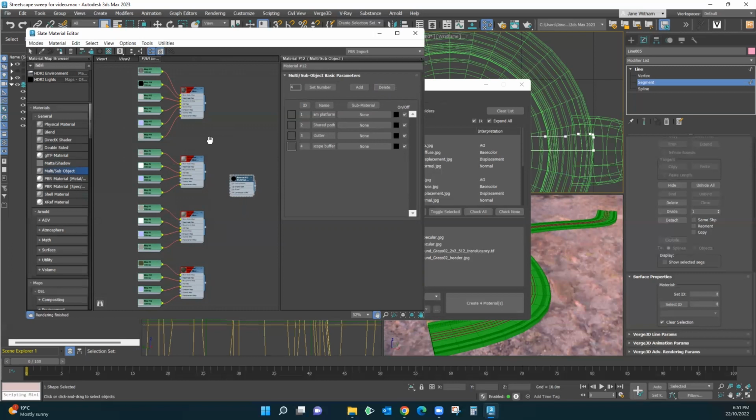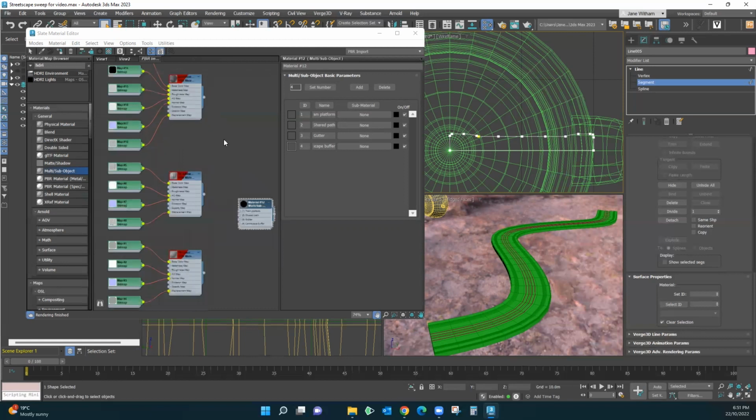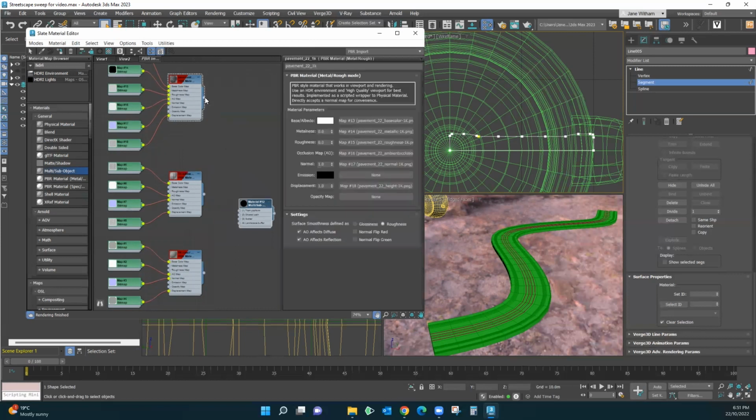All right, so now we can simply assign the material to each section of our streetscape. So first of all, we wanted to add the pavement. So we'll just click this knob and add it to the tram platform.